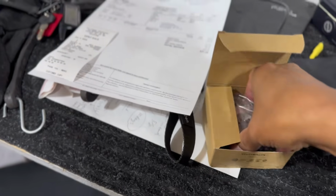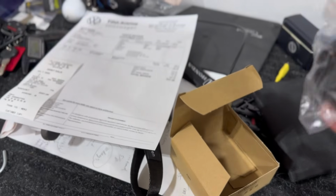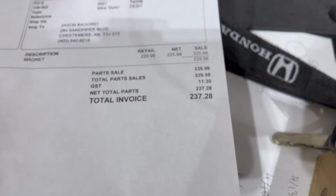I now got the replacement magnet here. As you can see, it's freely moving nicely, as the little knob there is basically loose. And the one we have right now on the car, as you remember, I had to clean up to make it work again. So yeah, I have spent about $237.28 Canadian to actually get this part going. But considering the work that I'll be doing labor-wise, it's all worth it.